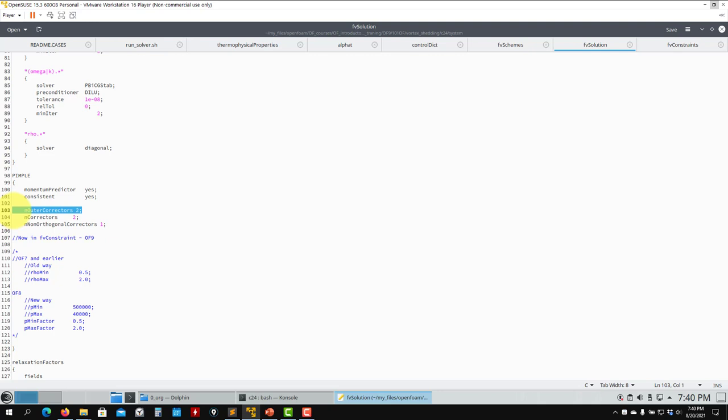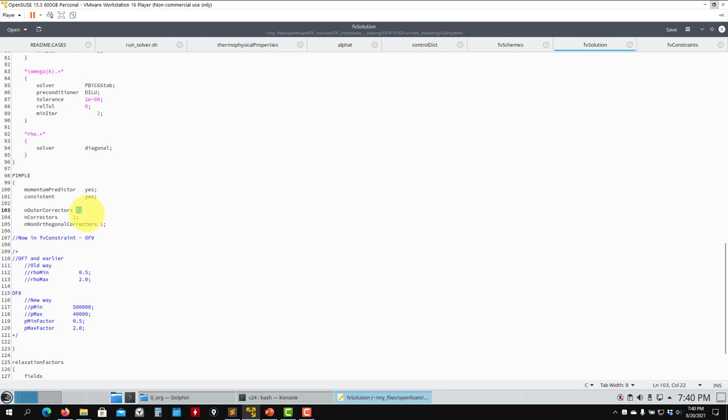But look at the physics that we start to have here. It starts to become severe. Now, it is a large velocity, Mach number, something about 0.4, okay? So also, we have a very large CFL number, so it's important to get stability, and we get that stability by increasing the number of correctors, okay? So when you start, if you want to run using large time steps, it is strongly recommended to increase this one.